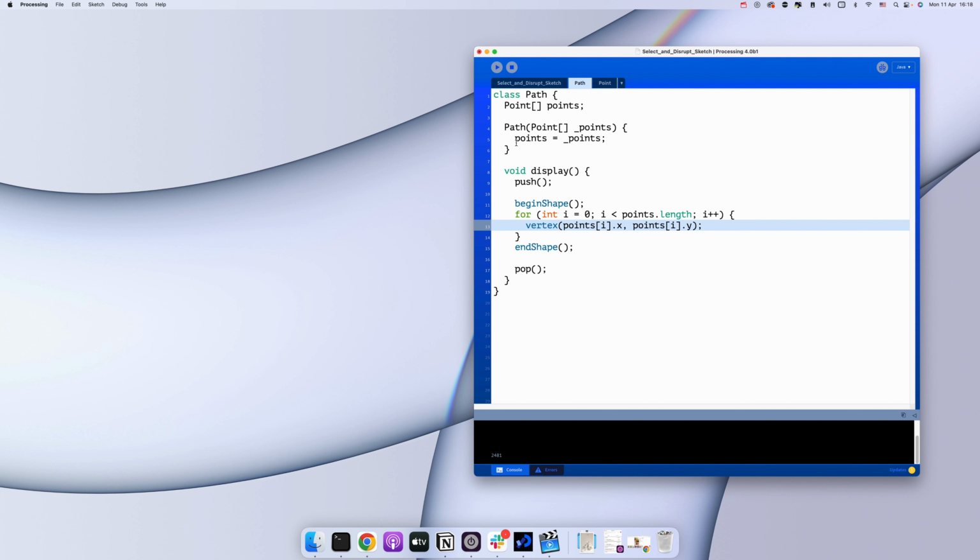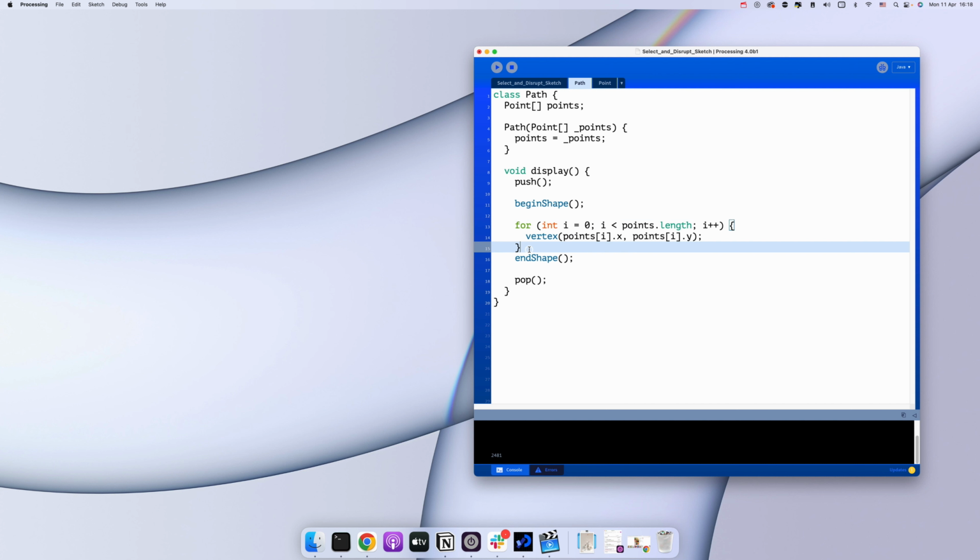If you choose to draw curved vertices instead, keep in mind that you're going to need one method call before and one after the for loop inside of the begin shape and end shape block. Because with curved vertices, you're going to need control points, and the for loop is going to take care of the majority of the control points, but for the first one and the last one in the points array, you're going to need a control point before that, and then for the last one, a control point after that.